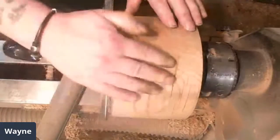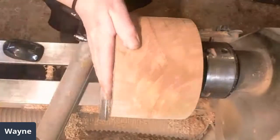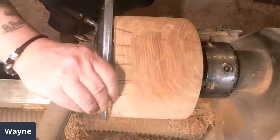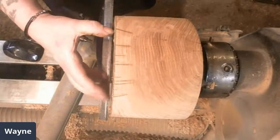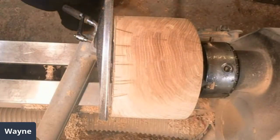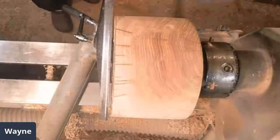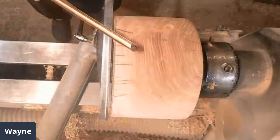Right, so I've got cracks here. There's cracks here that go all the way across. So I'm going to put a tenon on the bottom of this one to hold it rather than a mortise, because the mortise will probably expand the cracks, and we don't want that to happen.